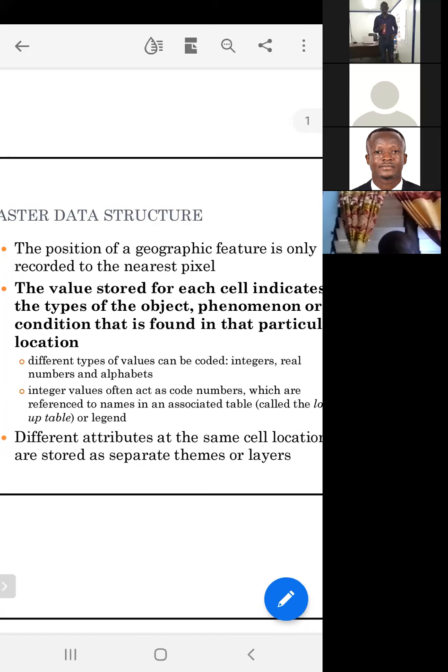But the point being made is that the value for the cells, you see, so we divided the area into regular cells, and then every object is being recorded at the location of the nearest cell, okay. And then the value of the object being found there is being recorded. Now, this value can be just the color of the object. It can also be, for example, the temperature of the object. It can be the height value at that point. Are you okay? All right.